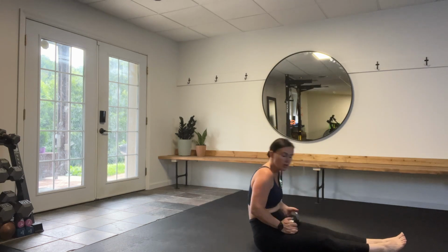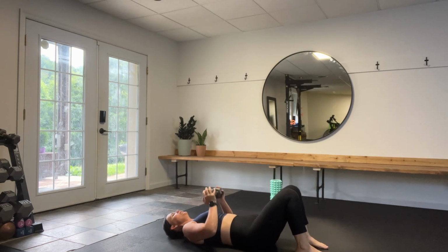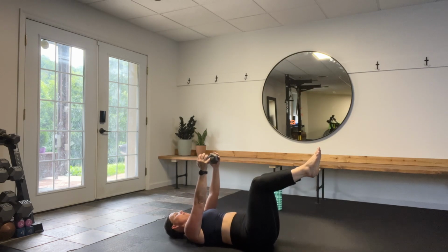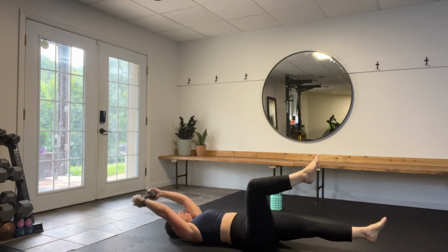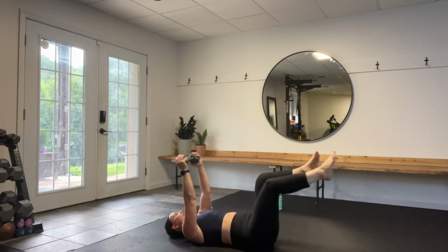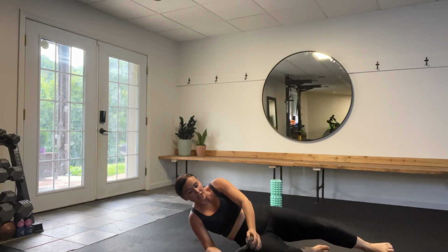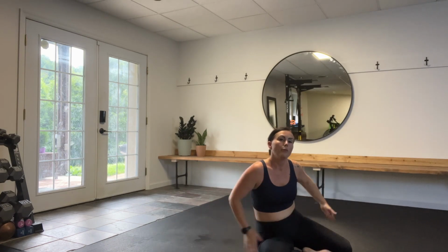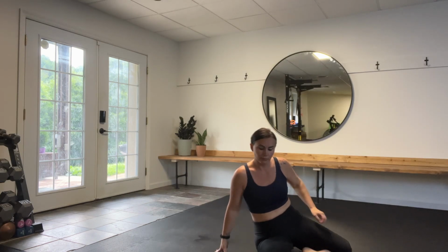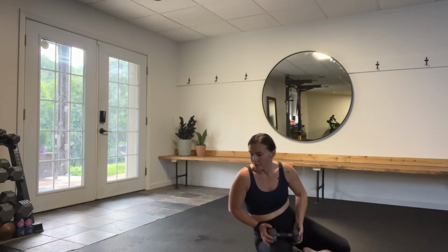We're gonna go just like this. Knees are going to be stacked over the hips. We're going to extend one leg. Arms are coming overhead. Back to the top. Extend the other leg. Back to the top. Okay? Then we're going to do those plank leg reaches on the other side. Okay? We like it? Grab your weight. Perfect. 9 seconds.